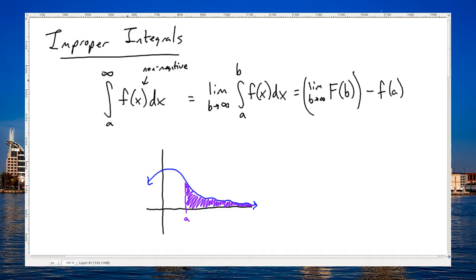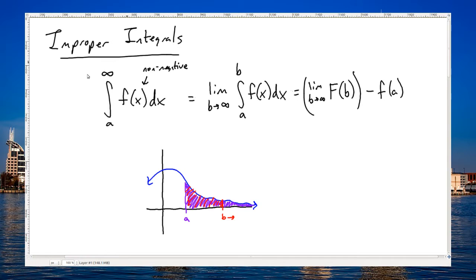All right, and back down here in the picture, what does that mean? Well, the b says that we're going to just take some b value right here, and we're only going to take care of this much area. But then we're going to increase our b out to infinity and get more and more area until, if we limit it out to infinity, we would eventually envelop all of it. Okay, so there is our definition.